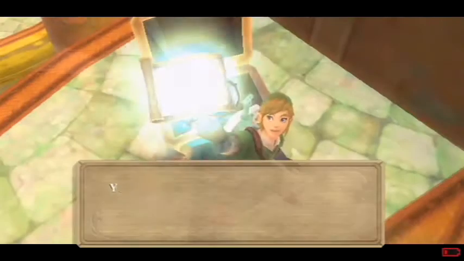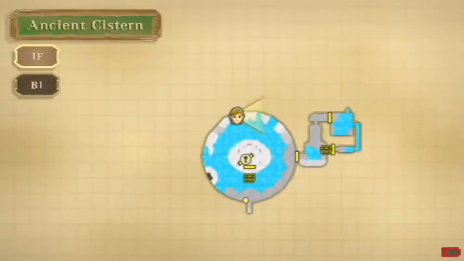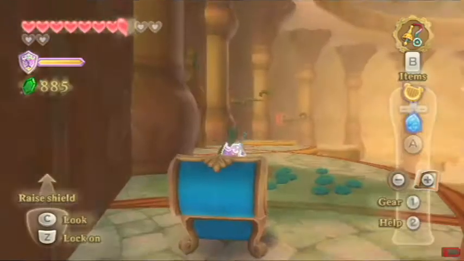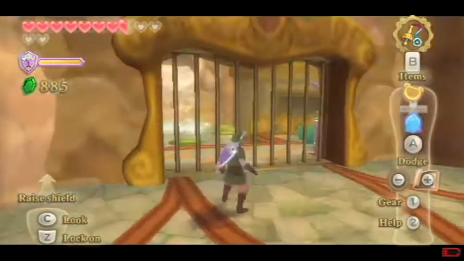Ta-na-na-na. Got a dungeon map. Awesome! And doesn't much look like anything. But you can see the flame is in the middle here, so yeah. I mean, the boss sword was also in there. We saw that too, right?